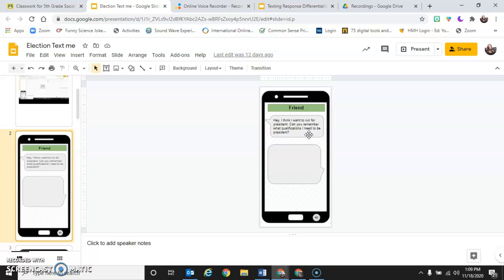So this is an alternative to doing a typical test. For example, one of the things I wanted them to be able to answer was, can you remember what the qualifications I need to become president? So I would have the students type in the box down here what you would need to do to be a president. Down here at the bottom, which is kind of the differentiation here, I also provided an opportunity for the students to be able to hear that read aloud, which is really good for my one student in my class.